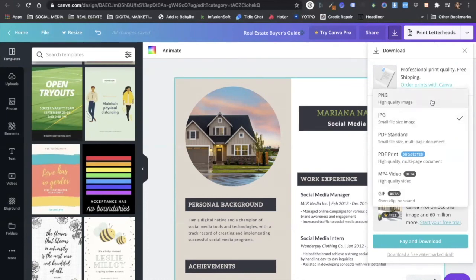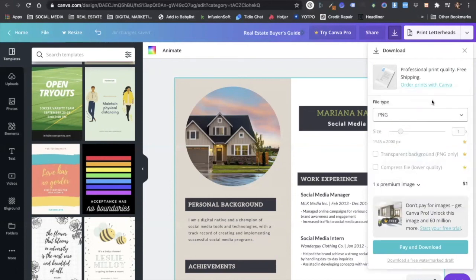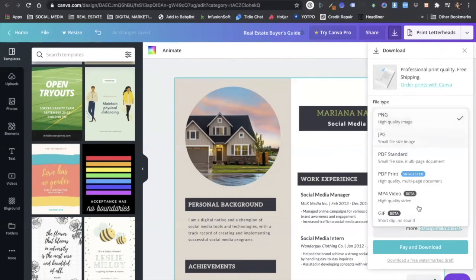If you want to choose the PNG, this is going to be best for transparent background images, like your logo. If you want to download that without the white background, you're going to want to select the PNG. Canva also does have the video and GIF availability here. The video is going to be some of those videos that they have in there, and the GIF is going to be kind of like a short clip. If you animate anything on the board, which you can see it has this animate button, that's going to actually save normally as an MP4 video.